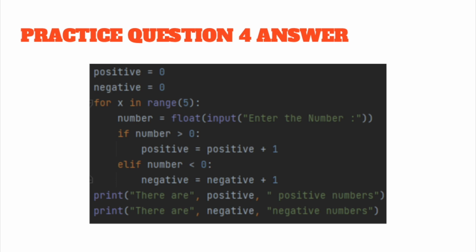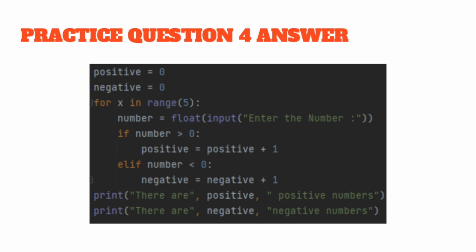Number is going to be exactly the same thing, a float input, and then you're going to compare using a selection statement. If number is greater than 0, then the positive becomes positive plus 1. If it is less than 0, then negative is equal to negative plus 1. You might want to put in less than equal to or greater than equal to, depending on whether you count 0 as a positive or a negative number. I'll leave that up to you, or you could simply have else where you ignore 0. That's up to you as well, that's possible.